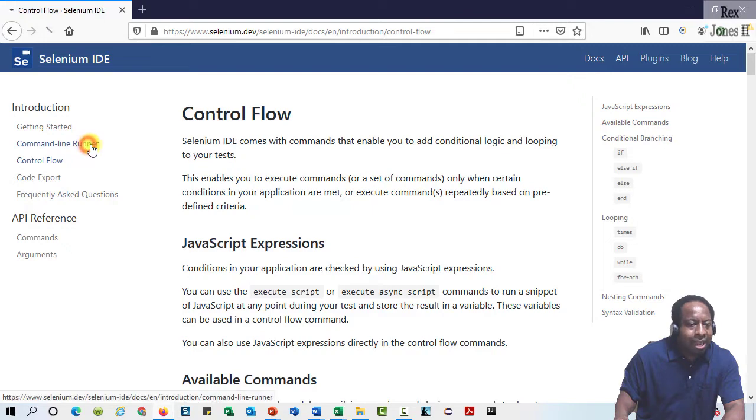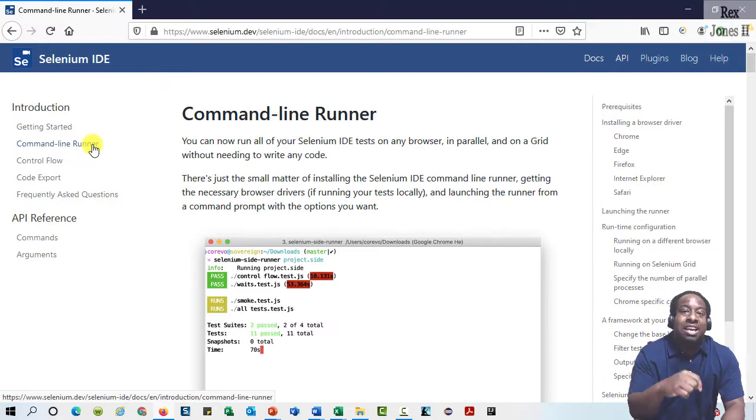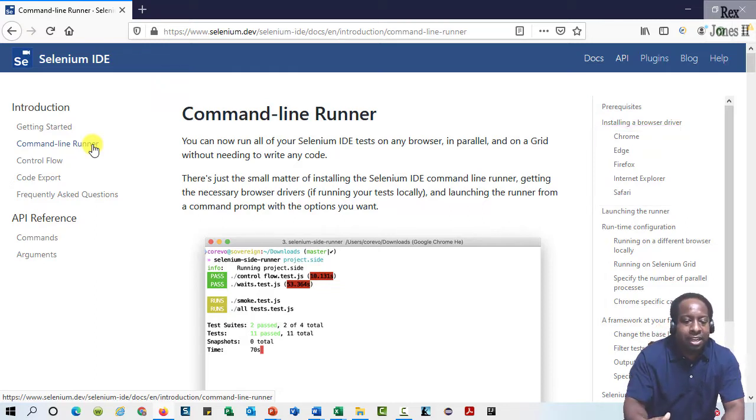The command line runner, also called Selenium side runner, allows us to run our tests on any browser: Chrome, Edge, Firefox, Internet Explorer, and Safari. In this first sentence, it says in parallel and on a grid without needing to write any code.